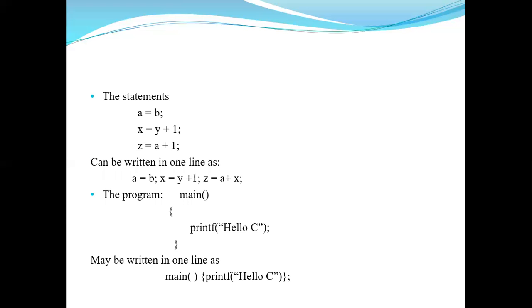Look at main, opening and closing parenthesis, then opening brace, printf. Printf is a function available in the C programming language. Within parentheses, within double quotes, hello C is written. So what is printed on the screen? The output of this program is hello C. This is a small program. We have started writing small programs.